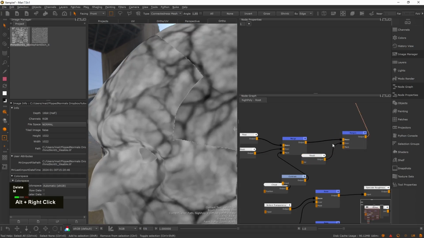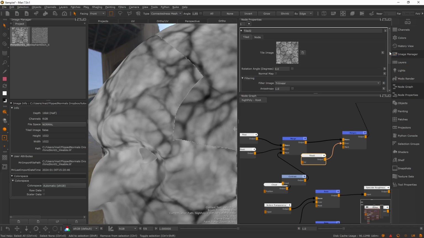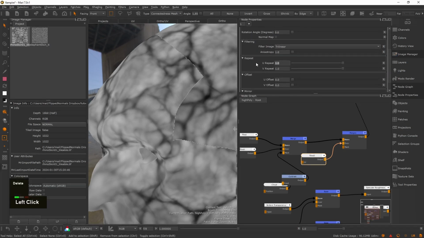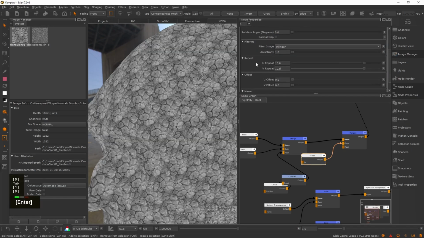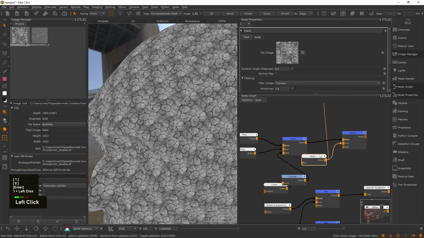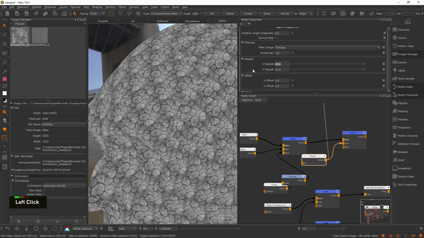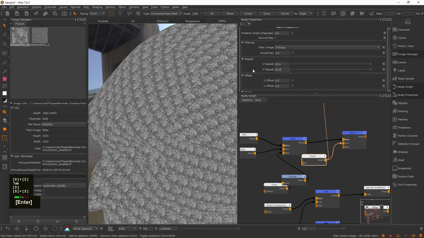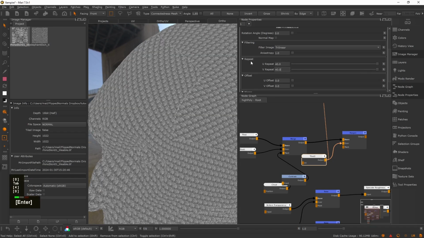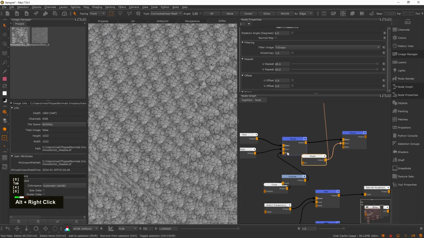And now you can see, of course, the rhino skin is way too crazy. Now we can tile this by something like 10. We want to make this smaller, and just to see what this looks like. Okay, even way more than that, so we can go on our tile and set this to 20. Maybe even more. We want to set this to 40. And there we go. So now you can start to see that this is going to break this up quite a lot.